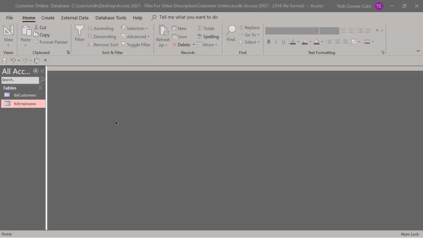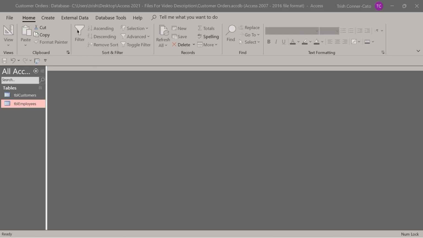So now that we manually entered two records in the employees table, we're going to populate the table from an Excel file that you grabbed from the video description called Import into Access. So that file doesn't need to be open right now. It just needs to be in a directory that you can get to easily.